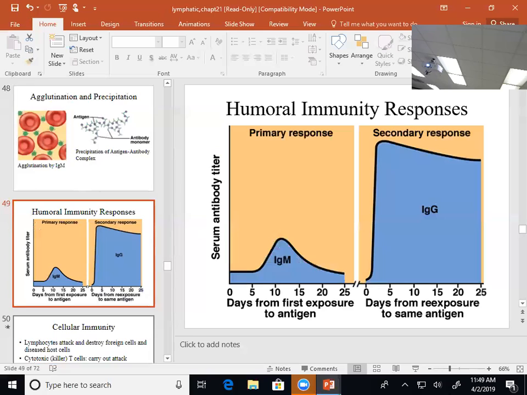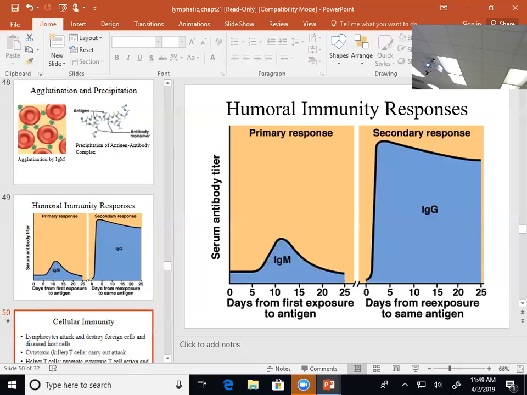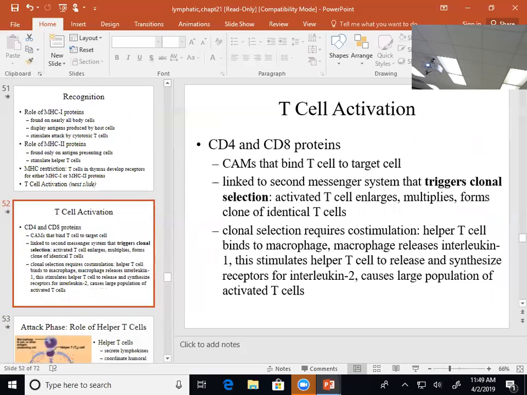On second, third, fourth, dozenth exposure, does it take long for you to get a titer? Look at this IgG. It just goes sky high on exposure, right? And it does it within minutes, actually. So I think that's actually a beautiful thing.